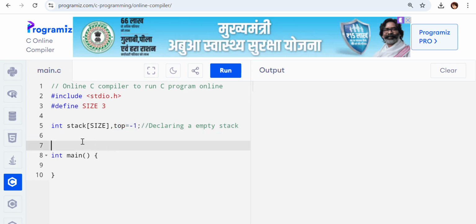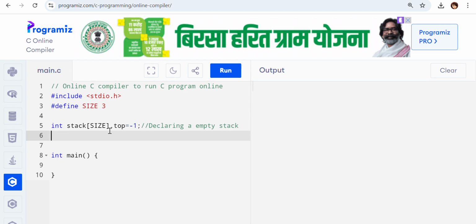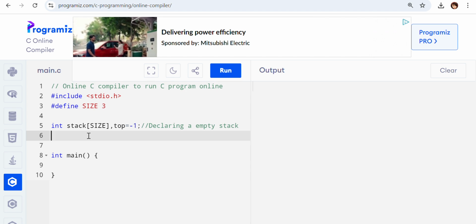Once I have given a size, we have declared a stack. Next we'll discuss the function declarations, like what functions we need. I'll go with defining the function prototypes. I'll have a function called isFull, because I need to check it whenever I'm working with the push operation, which means inserting an element in the stack.